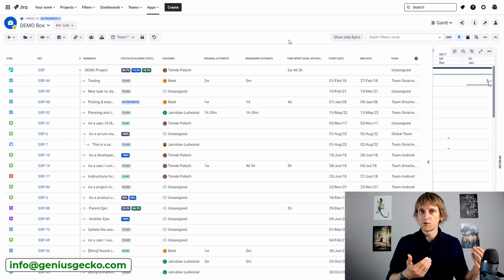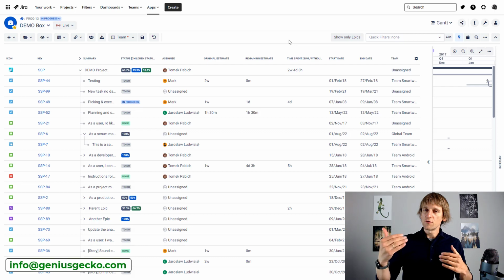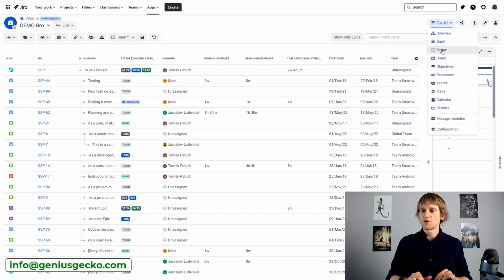If you have some other numerical fields that maybe do some kind of scoring of your tasks based on some criteria, it's also available, right? Like weighted shortest job first, for example. So it opens up some possibilities. I think it's a rather niche use case, but it definitely will be useful to some of the users of BigPicture. The next one, I'm going to switch to just for a brief moment on the board.